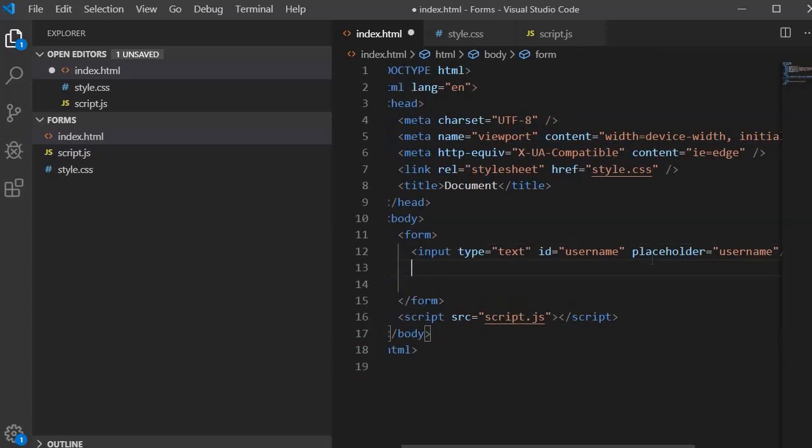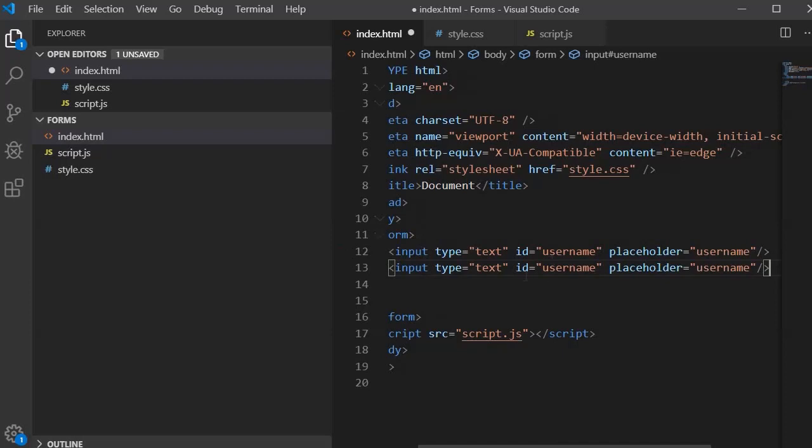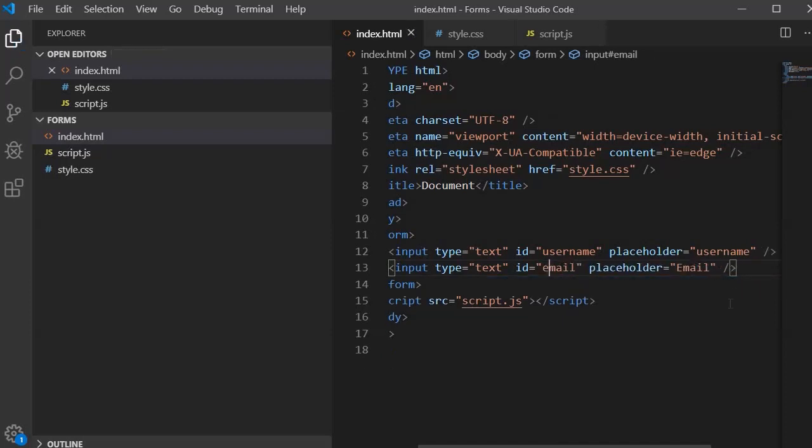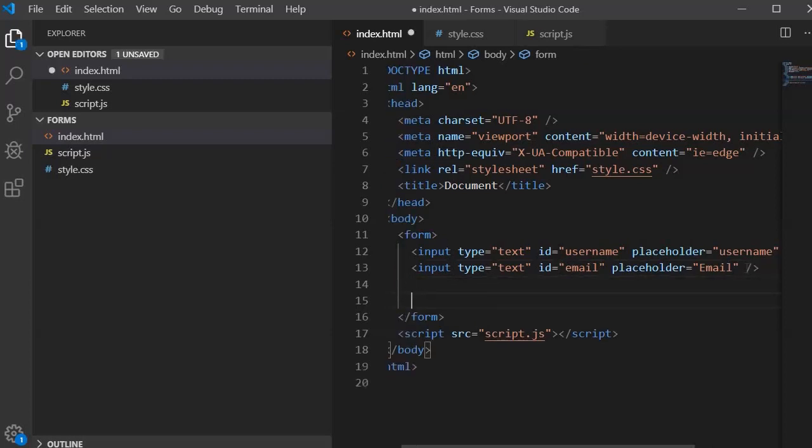Once that is done, one more for email ID. Let's copy it so that it would be better, and then we need to specify email here, in small case. After that we need to specify the input type that is a submit button. So we tell it input, and this time I want the submit button, and the value which I want to keep is submit. So let's write submit. Now we have created the form. Save it. Now let's look at how it looks. So our form looks like this.